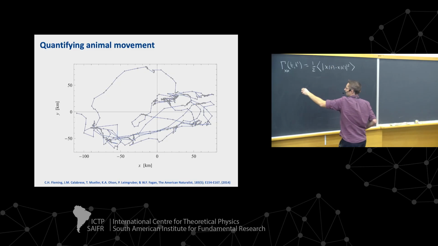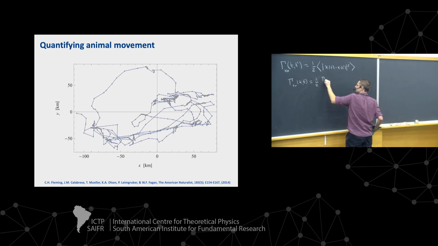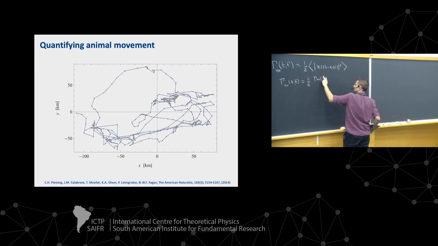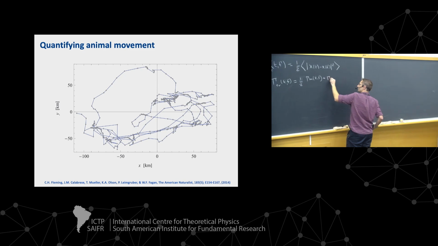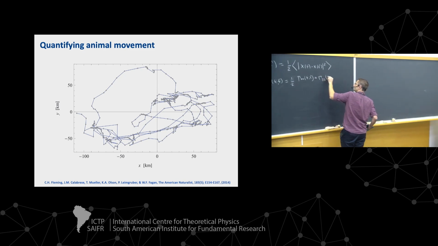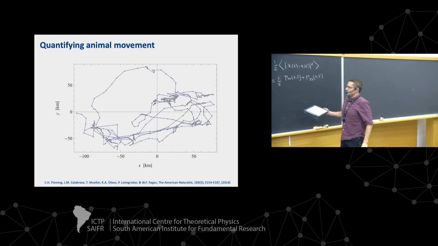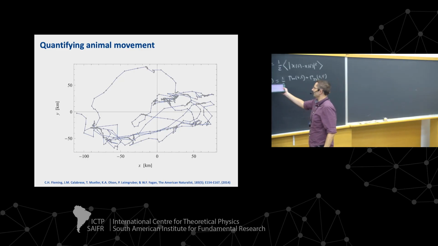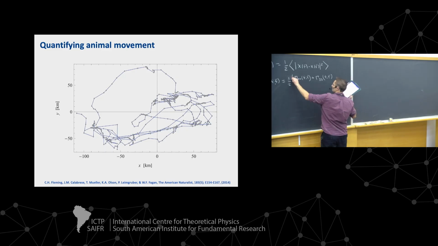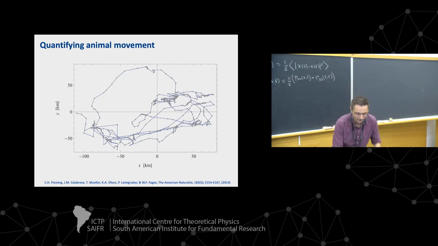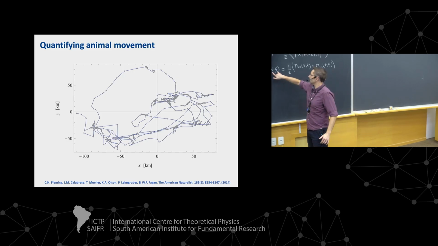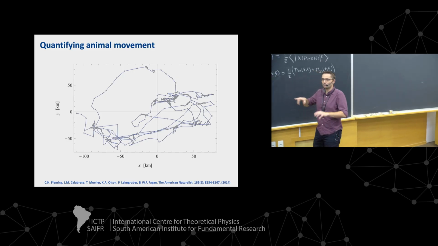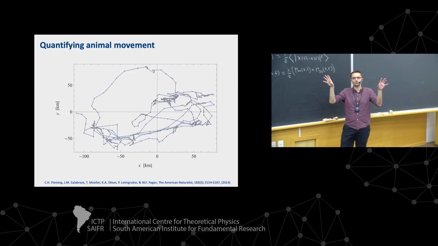You can define the same for y, and then you can do the radial average. The semivariance between t and t' would be equal to 1/2 gamma x plus gamma y. So this would be the radial semivariance function, which I'm going to define as an average between the x and the y coordinate, and basically tells me, between two times t and t', what is the radial distance that this animal disperses.